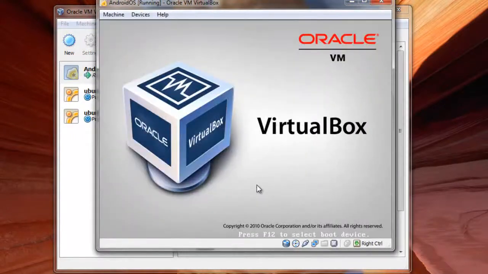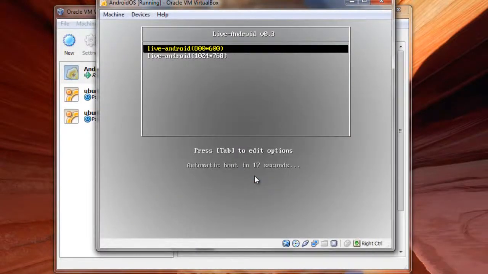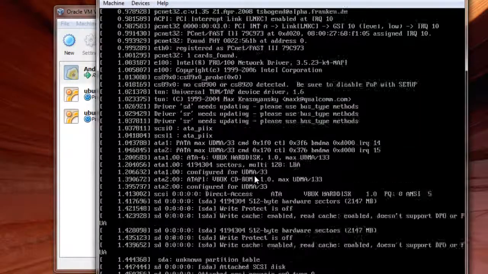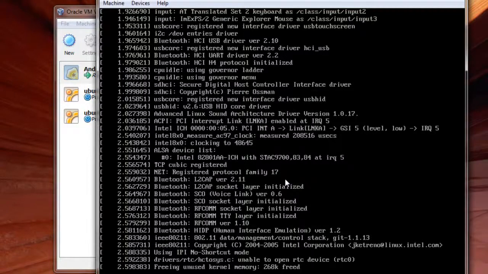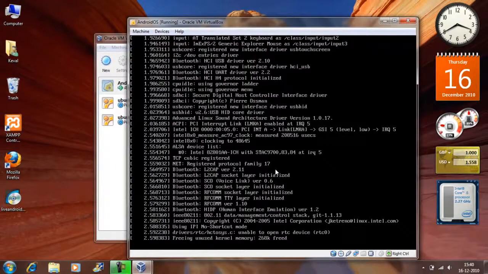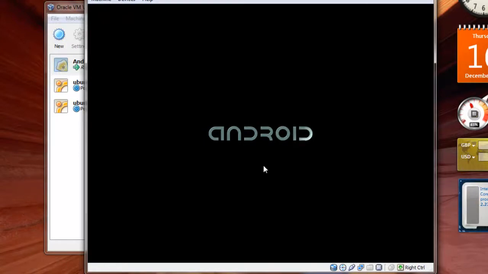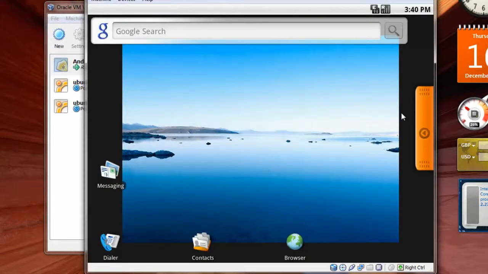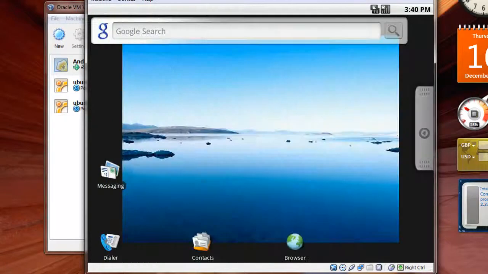Okay, it's not really rocket science to do it. 800 by 600 should be fine because it's a mobile software. It reports that it does not support it, no problem. It's live Android. The reason why we unchecked that is because Android doesn't come with an inbuilt pointing device. It relies on touch, the touch screen, just like how we have here. I'll just click on capture, then click here. There you go. That's your Android ISO operating system.